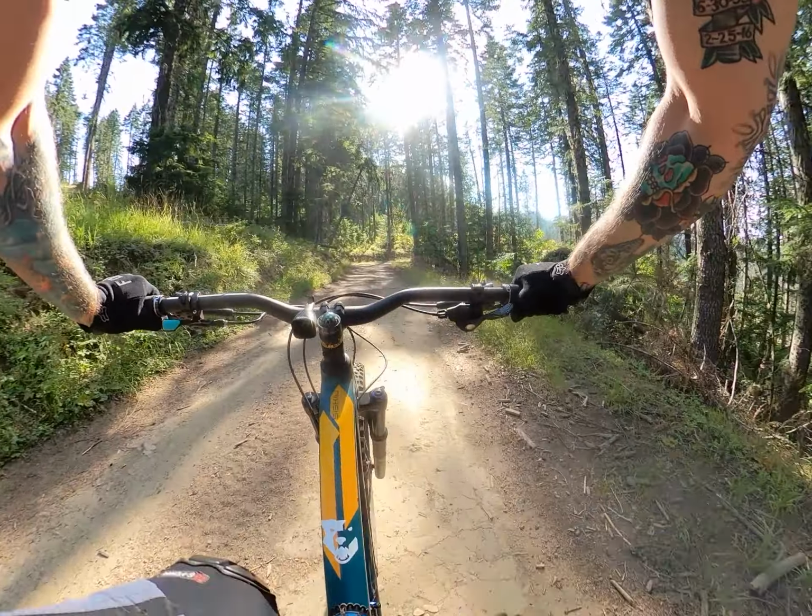Super good workout. You guys are missing out if you don't come out and do this. You don't need to go and buy a really expensive, super expensive mountain bike. You can just go for hikes. A lot of these roads you can just hike on. I've come across so many hikers.